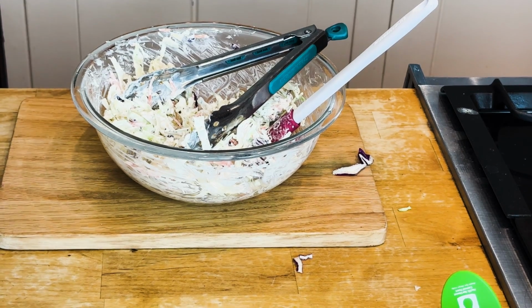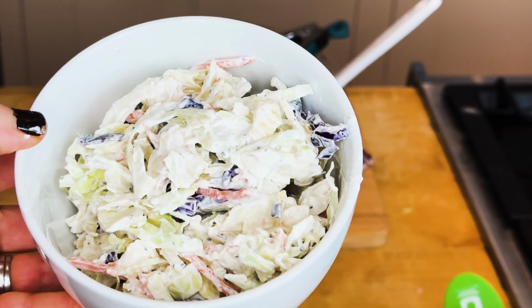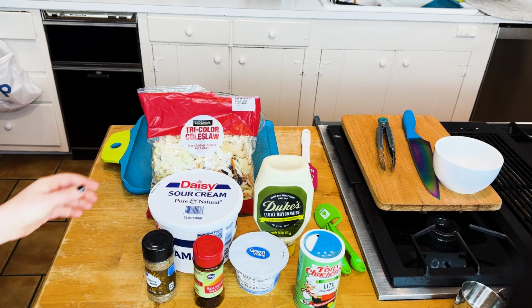You won't believe this simple hack that turns any diabetic coleslaw recipe into a fat-burning machine. Prepare to be floored by this hack. It's with one of these ingredients.